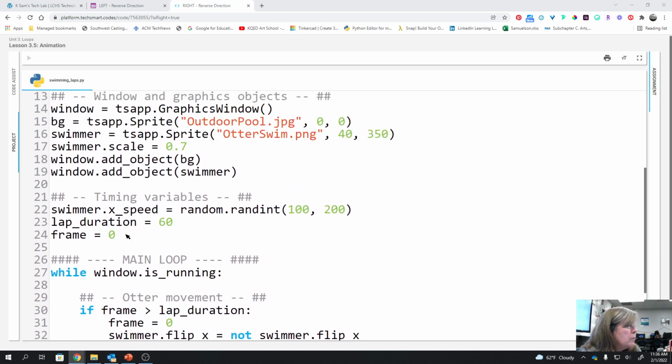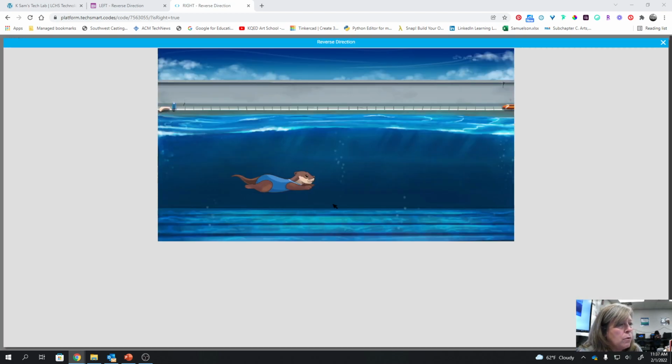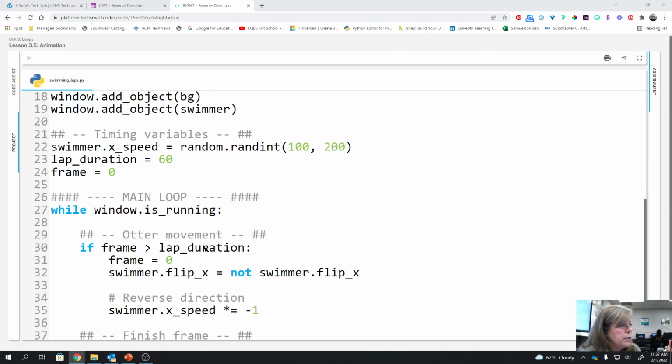Yeah, I don't know exactly what our frame rate is. However, as long as we are above 60, it's going to reverse it. So let's go ahead and run it. And there it goes. Based on the timing of the animation, it is switching.